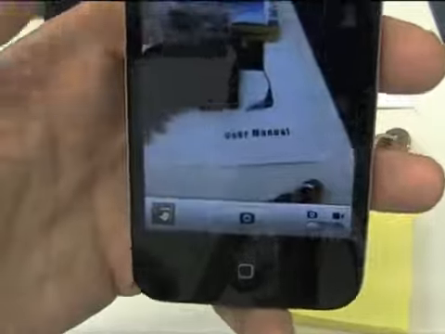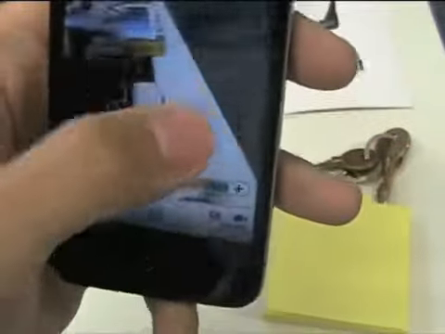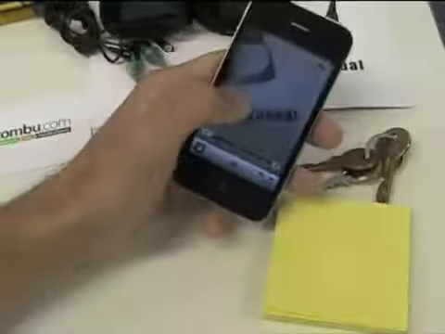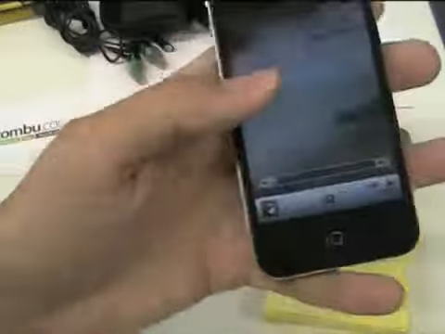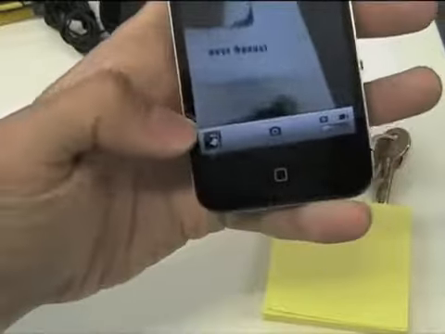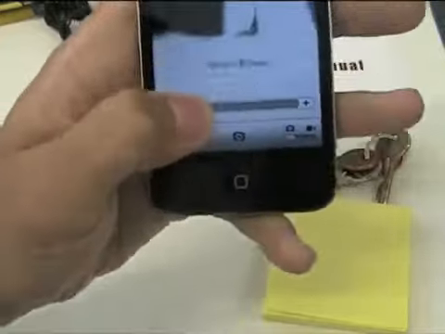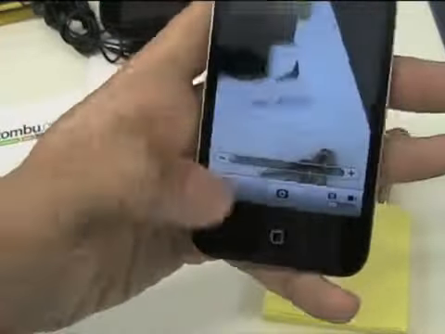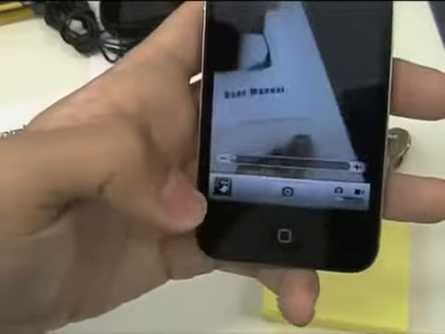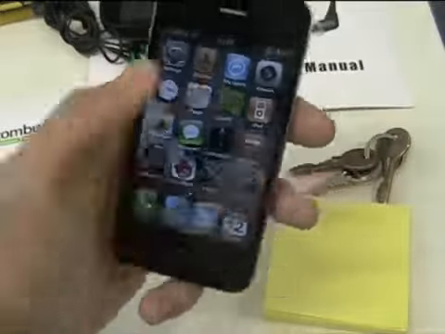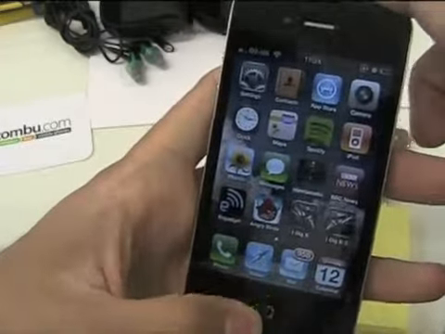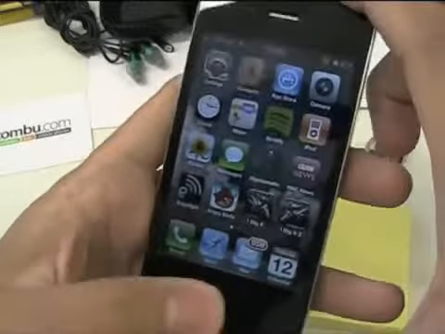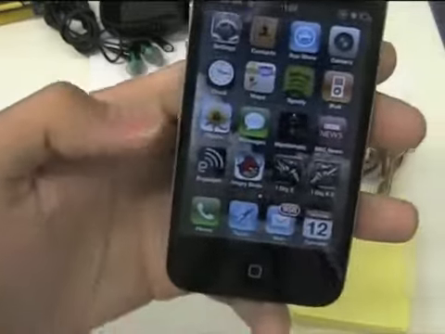Let's just go quickly into the camera. If you tap on the screen, you can focus in on different parts, which is pretty handy for close-ups. Tap on the bit you want to focus on. You'll notice when you tap the screen, the zoom slider appears, so you can zoom in like that. Okay, and if you want to take a screenshot of what you're looking at on the screen, you just have to click the home key and the power key at the same time. It will flash like that and it will save it to your photo album.